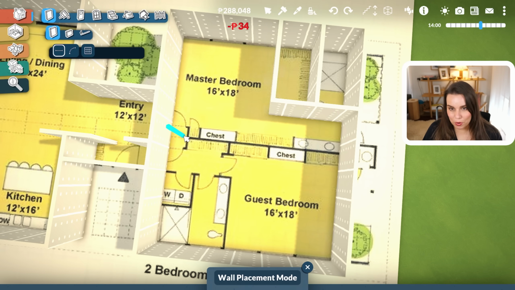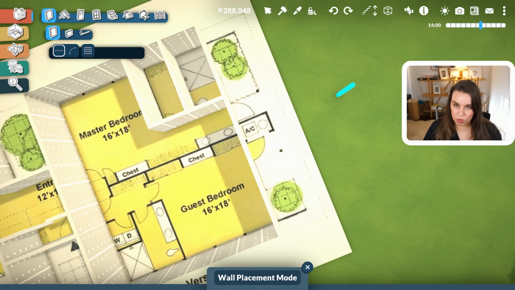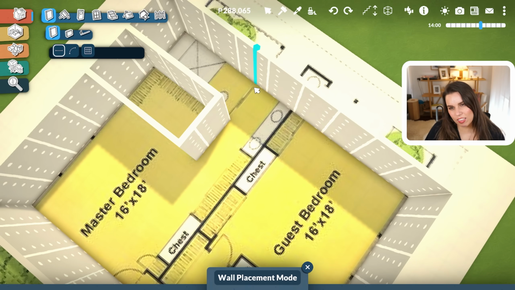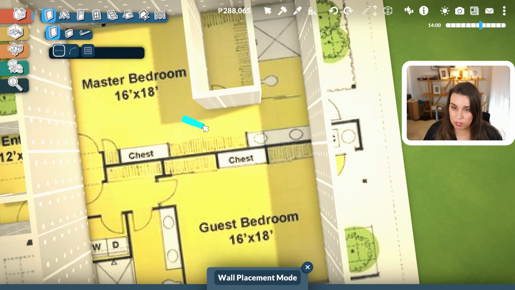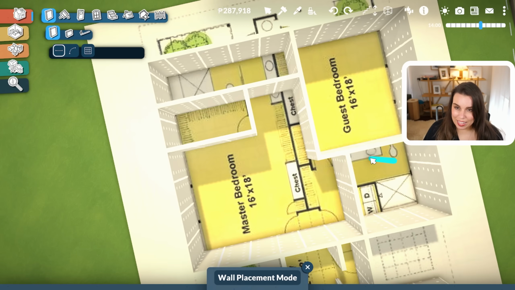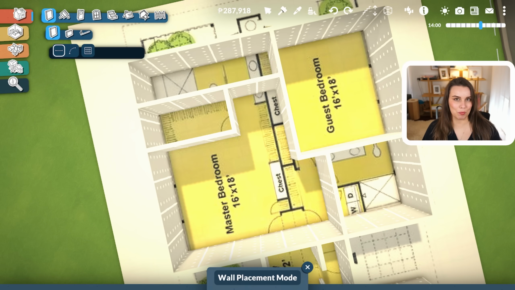Bathroom, walk-in wardrobe. Oh wait, hold on, this is all open. Oh, I think that's a sliding door here, and then the sinks are there. Well, that's a bit different. Let's see how we go just putting a wall here. And this is where the floor plan gets a little more detailed.